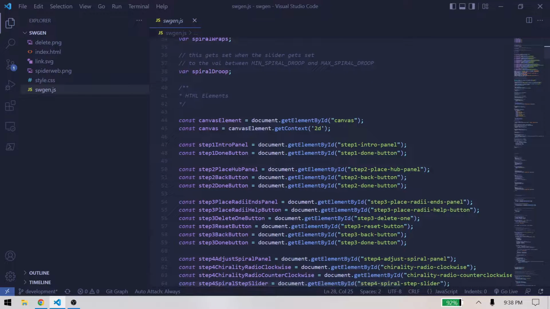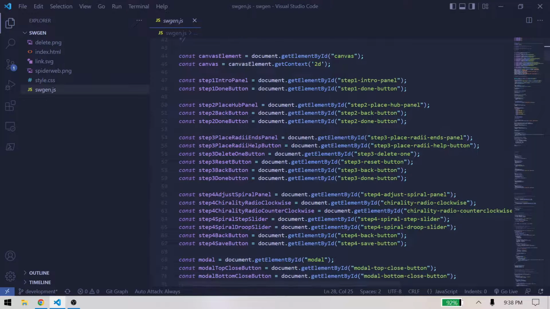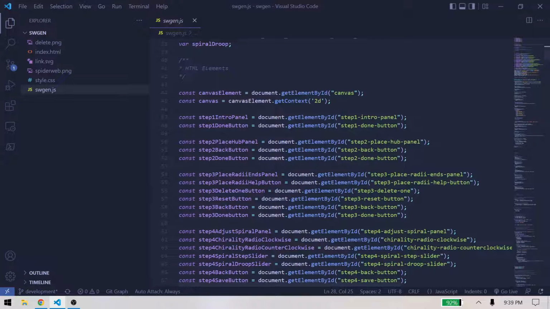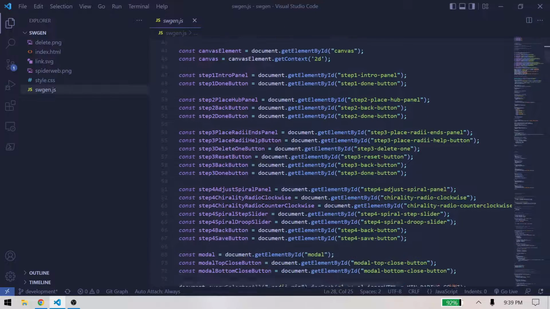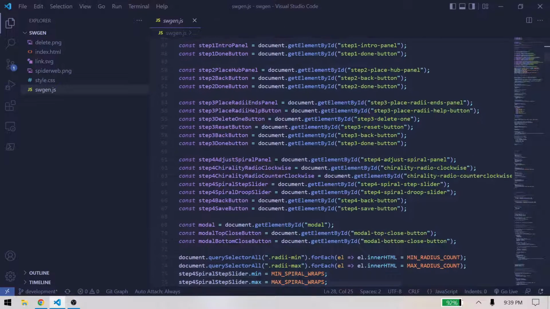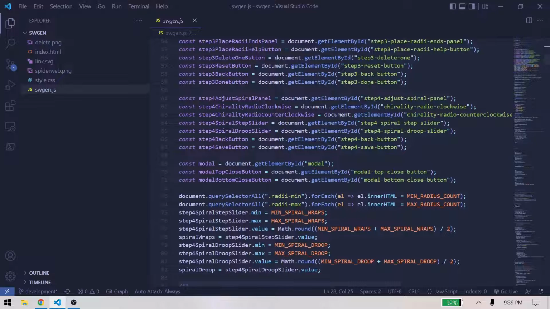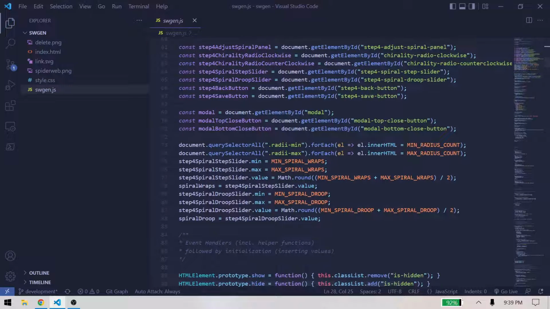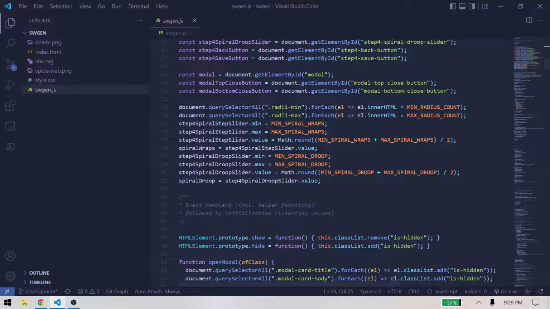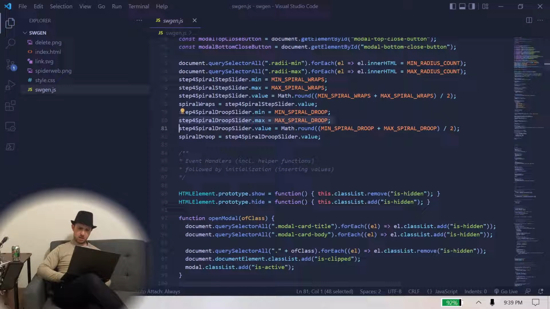Now we get easy handles for all of the HTML elements that will need to be either listened to or updated. Okay, so configuring IO controls here with sliders. Event handlers.